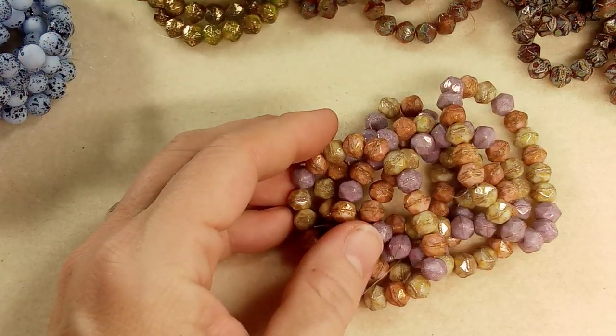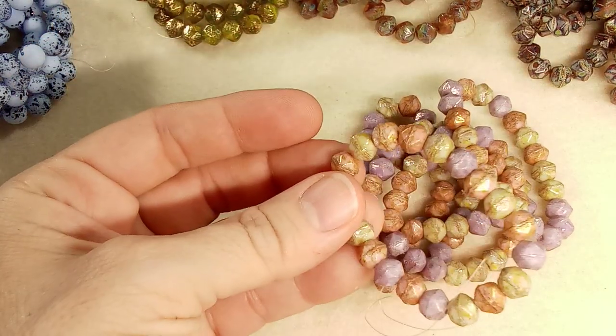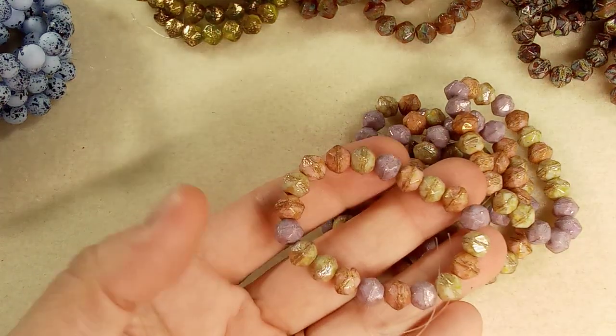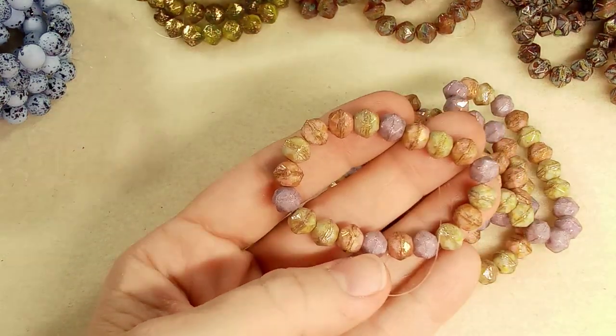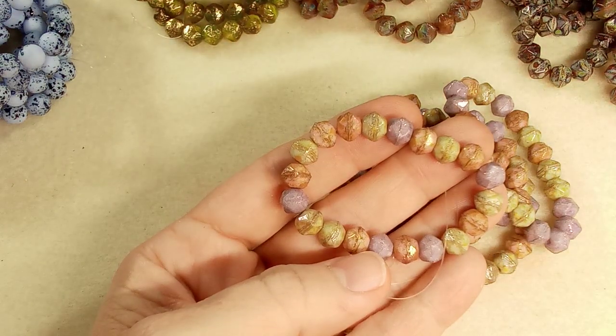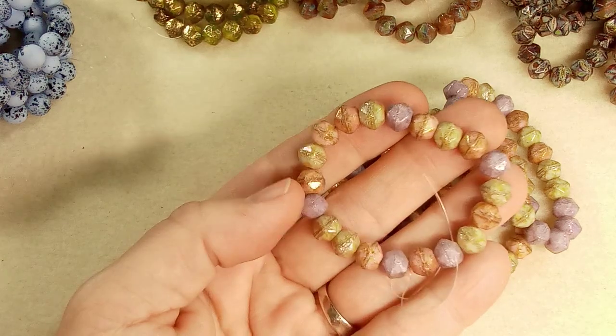I think it needs more light. This is just not working the way I want it.